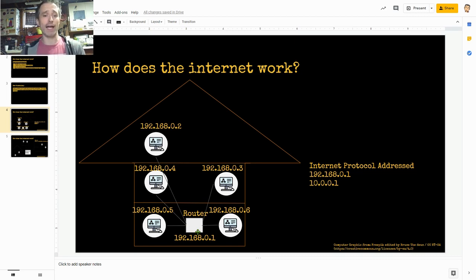Then let's say, for instance, my wife has her computer on the main floor. It has some movies stored on it. And then I have a Chromecast. I have a Raspberry Pi, a miniature computer, in my basement. And let's say I want to play the movie from her computer, but down on the Raspberry Pi. What I can do is enter this IP address, 192.168.0.4. And then this Raspberry Pi, this miniature computer, could connect through the router to her computer and access those files and play them just like those files are on this computer.